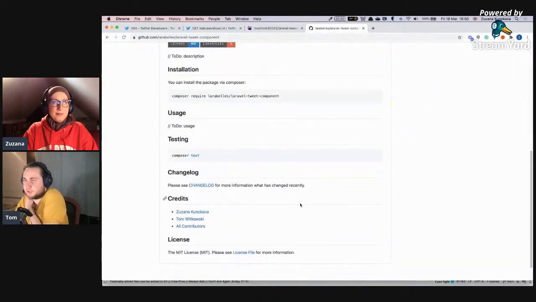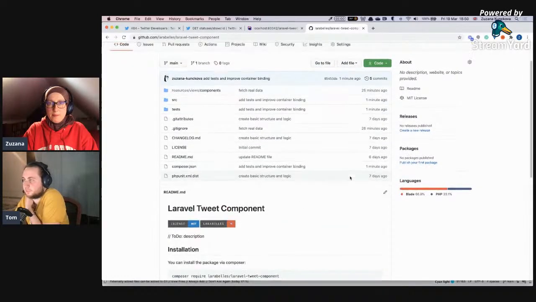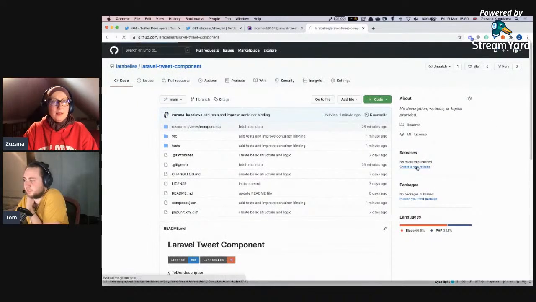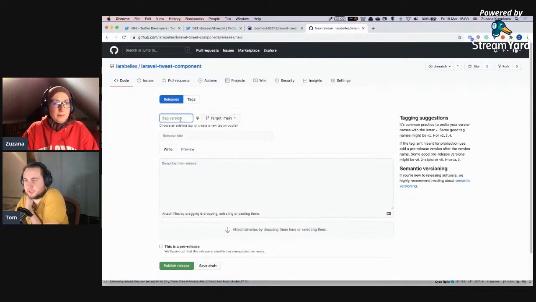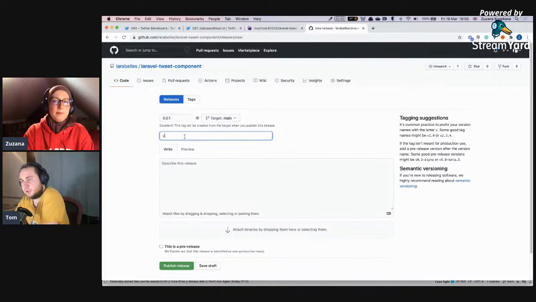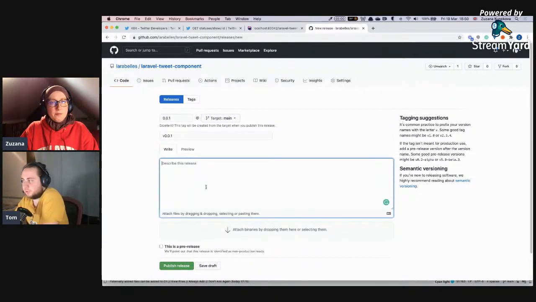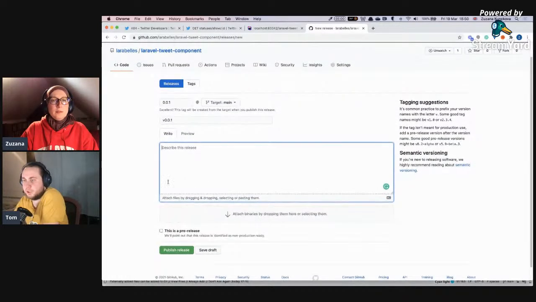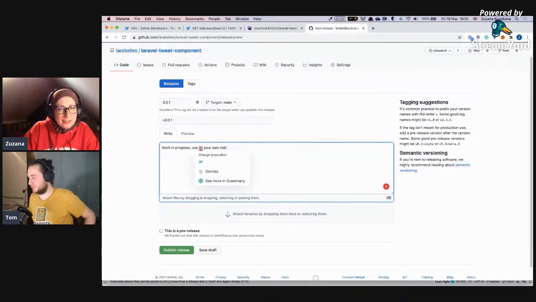So you can click on the right side, create a new release. Where do you do that? Here, yeah. 0.0.1. I always use the same version as a tag, but prefixed with a V. So v0.0.1. On GitHub you don't have to add the date, because GitHub shows the date you created it by default. Keep the description empty, or say work in progress release, or first release, or whatever you want. Use it on your own. If you find out how to use it, you are okay to use it.